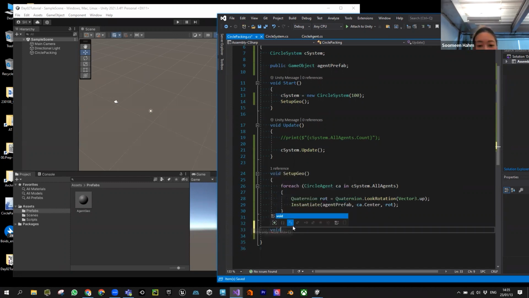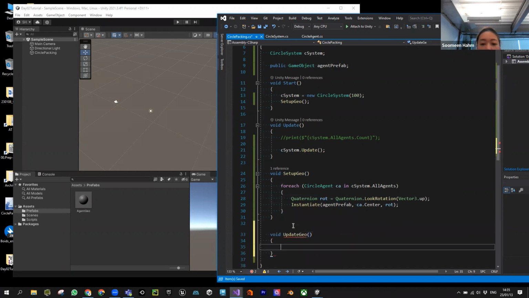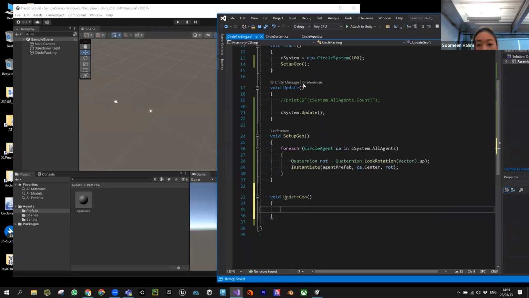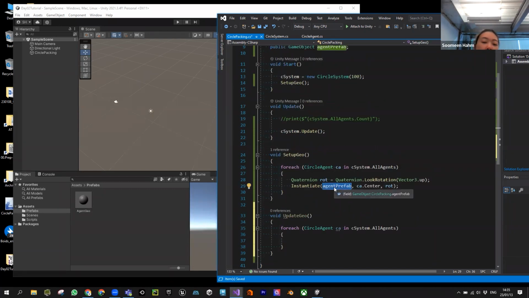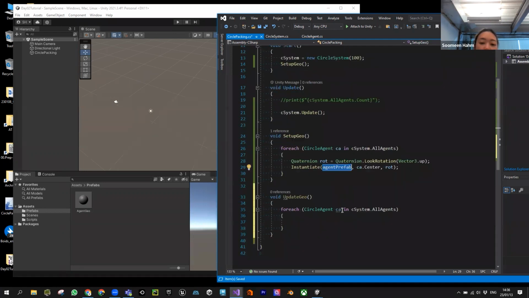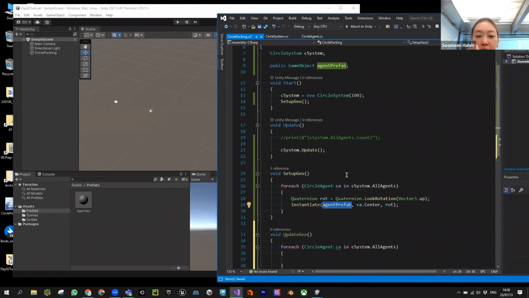Okay, so let's make an update geometry. So void updateGeometry. And foreach, I'm going to copy this, Control C, Control V, parenthesis. And then say all agent prefab. We need to access this as a list when it's created because we want to update their own geometries, right?